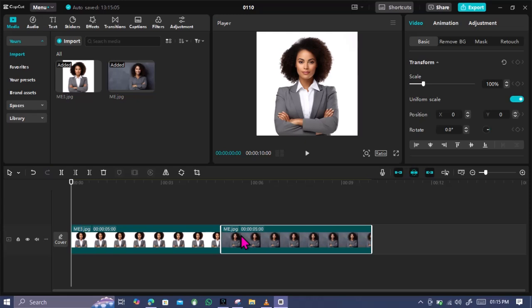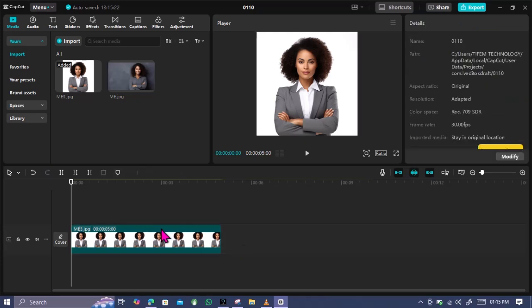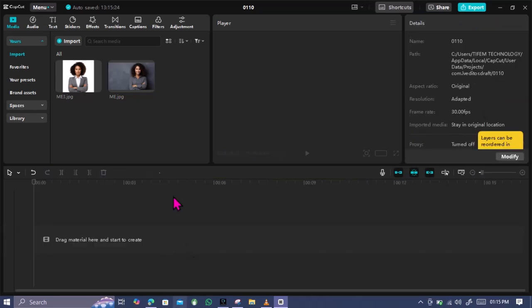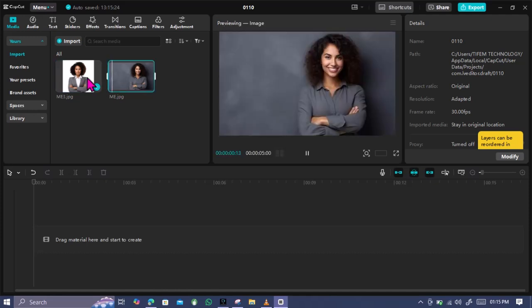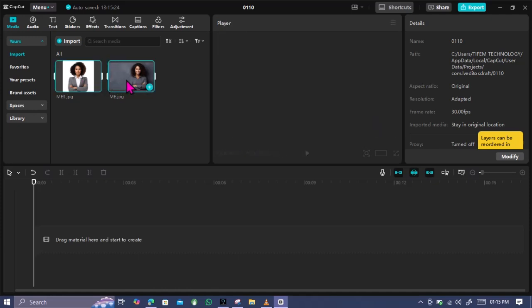Anyway, as I was saying, you can do it this way. This is the boring way to do it, or you can just add them at the same time. Now let me show you how to do that. Let's delete the photos here, and then you click them, select this and select this, select both of them, Control select.